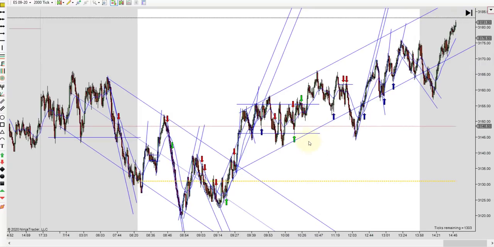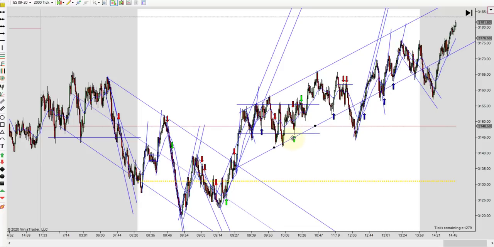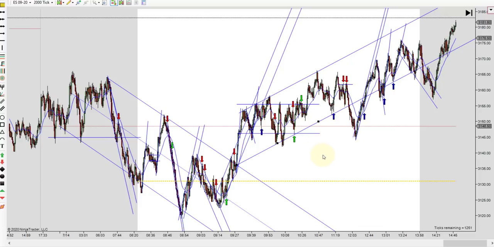So, right here, once we got up here and we met this high again and turned back down, it was pretty obvious then that this channel was probably in play. Although we really never got it confirmed before you had a break. You got a break right here, so you only really had one touch. It's possible it's a little higher, like so. And that really is probably more realistic right there.